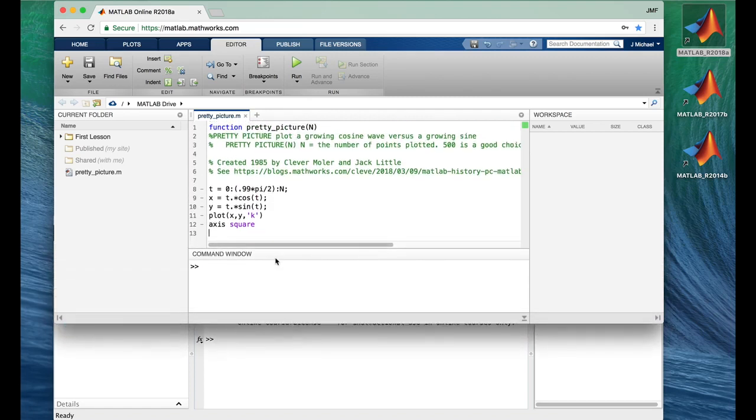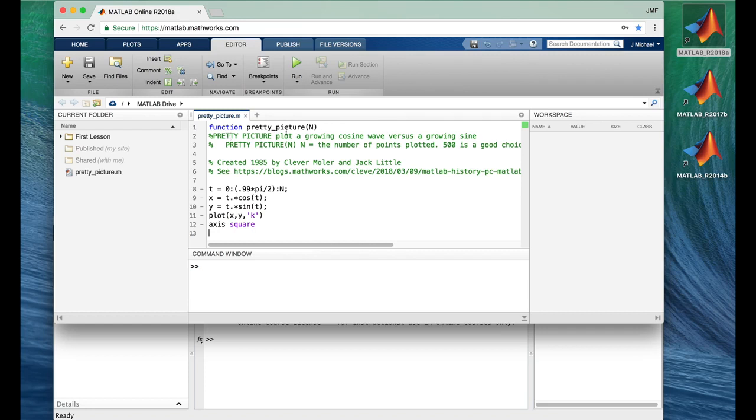There. It's too early in the course for me to explain how this function works, but I will mention one thing about it. All those lines that start with a percent sign, the ones that are green, are referred to as comments, which means comments to the user of the function. They're not MATLAB commands, but they are important.